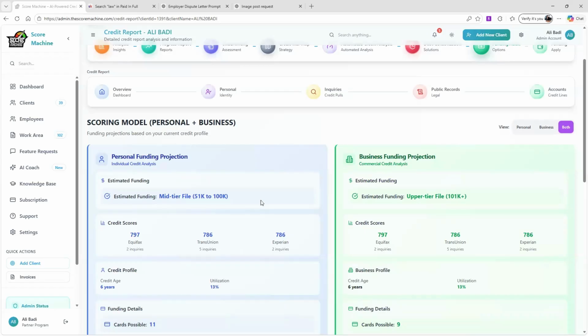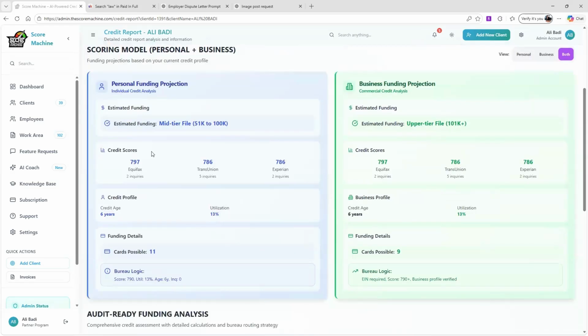Based on your credit report, this client's personal has a possibility projection of 51K to 100K. It shows the current credit score and how many inquiries the client has, which is an overall snapshot of how the credit report looks.